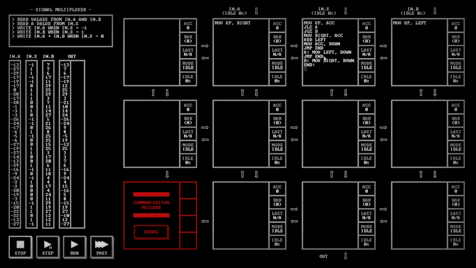Otherwise, if neither of those are true, it must be 0. So we'll need to take the right one, put it into ACC, and then we're essentially taking the left one, adding it to that, adding these together and storing it in ACC. And then we're going to move it from ACC down to here. And all of these, they just need to move up to down. And here, just move up to down.